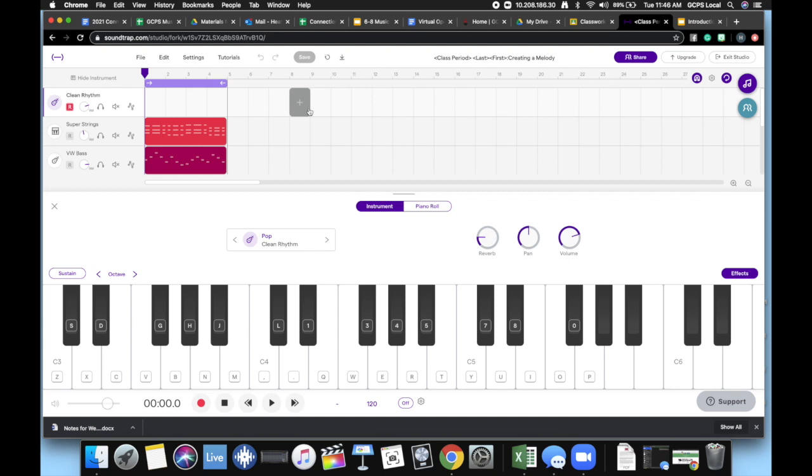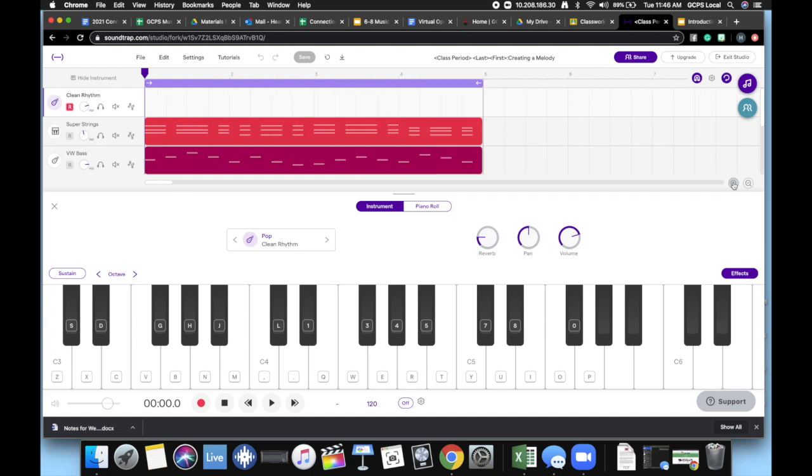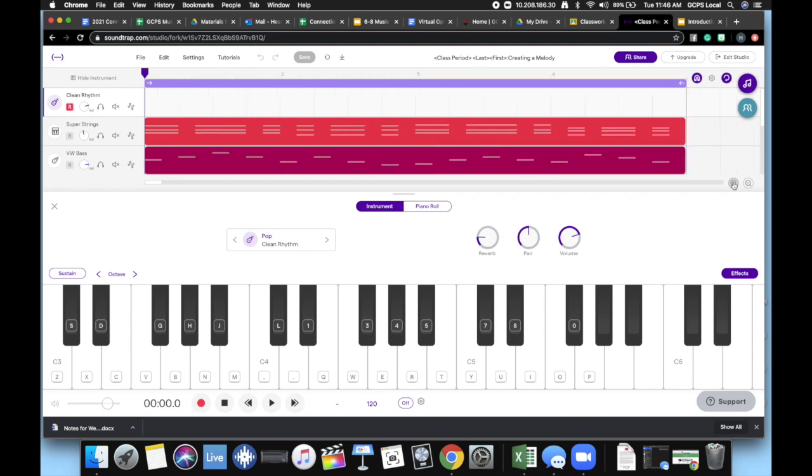Now, also, if your screen looks like this, if you come over here to these magnifying glasses, click on the plus and you can zoom in to see these 4 measures up close. And now, down here at the bottom, these are what are called the transport controls. You've got record, stop, play, but you can also use your space bar to activate.